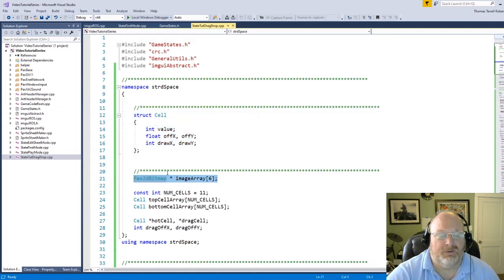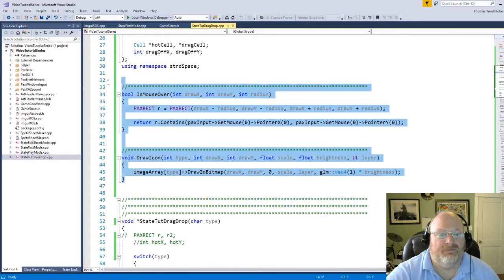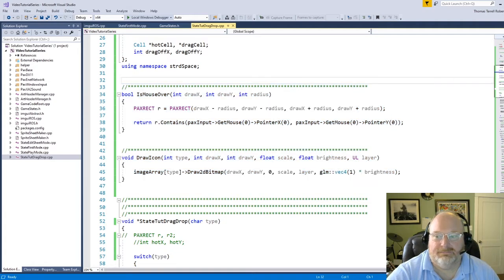And also, I'm holding on to a bunch of pointers for the various images of the various pieces of artwork. And then here's some extra stuff like the actual data of the top and bottom array of cells and a few other things, the dragging and hot and things. All basically just values for this particular app. Two very important functions, which we'll dig into a little later, are mouse over and draw icon.